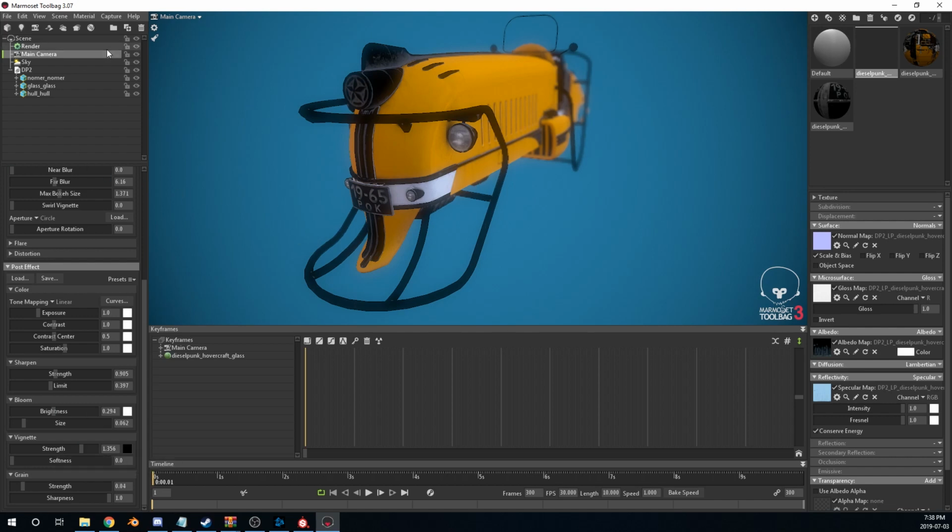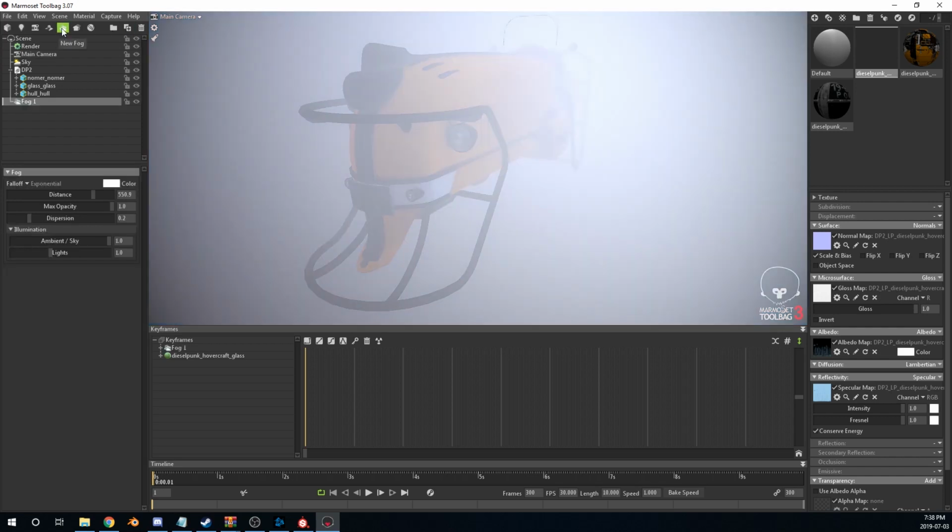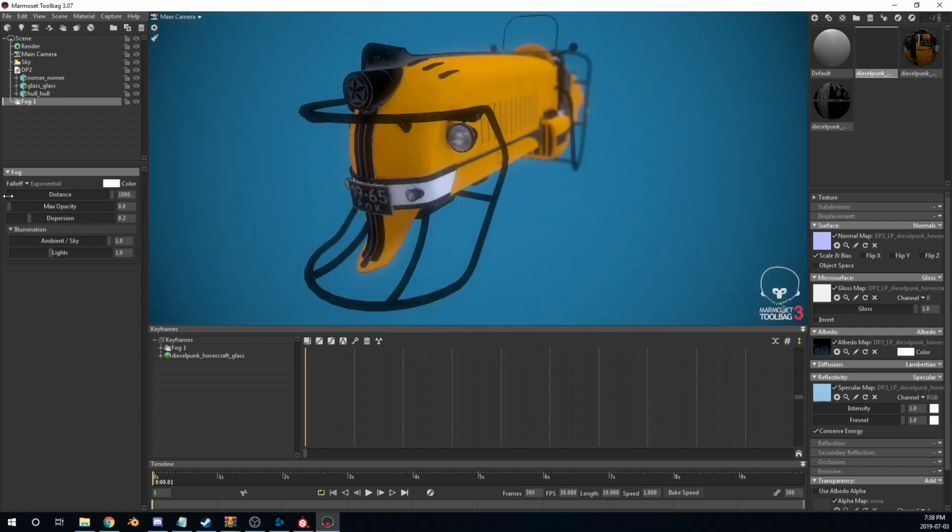Let's do one more, and that is going to be to add a bit of fog to it, almost volumetrics to your image, and again, it's going to add onto the bloom to create almost like a whimsical effect. So we're going to click on fog in the top corner, and as you can see, it's really fleshed out. This isn't going to work, so we can increase the distance a bit, and we're going to drop the opacity, and we just want to hit a point where it just starts to come into effect, which is normally 0.123.